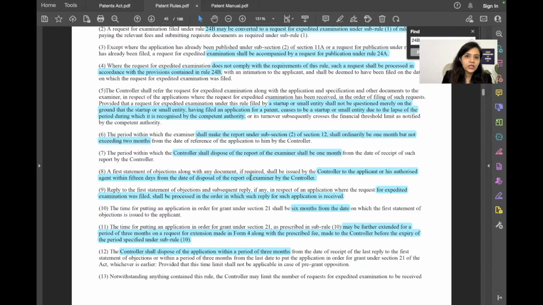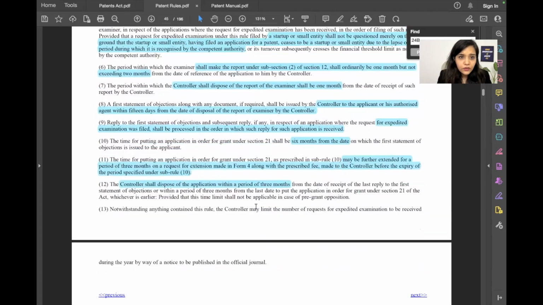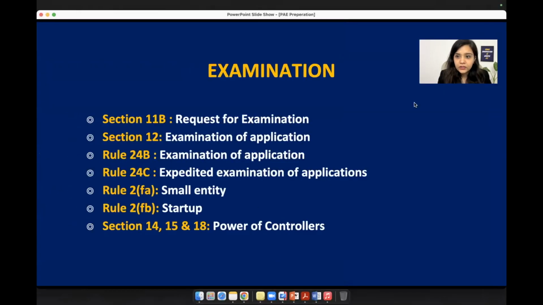I think that is also important, but it happens at the side of the patent office and the applicant cannot do much about it. You can go through it once, but other provisions of examination are very, very important. So those timelines and those sections you should remember. You can give it a read once so that if an objective question comes, a timeline clicks to you so you can answer. So these were important aspects of patent examination.